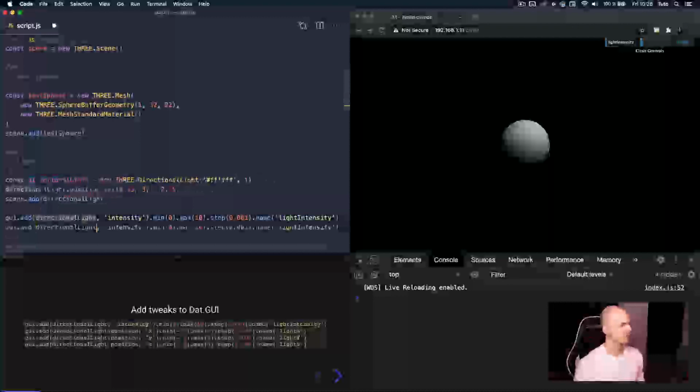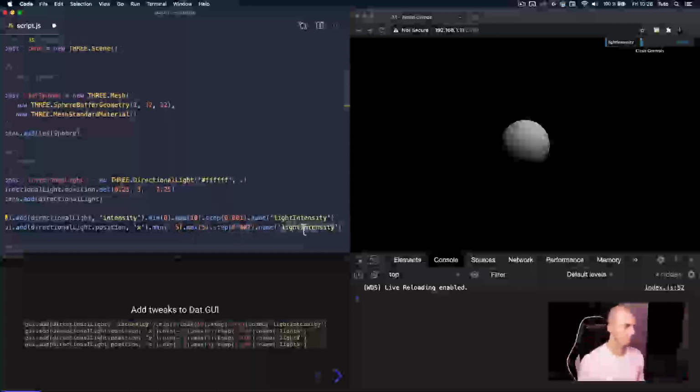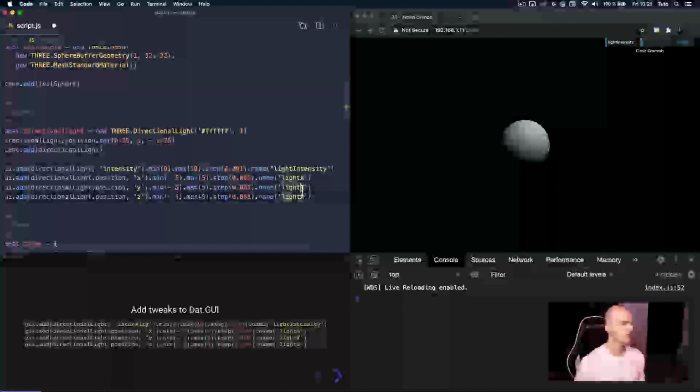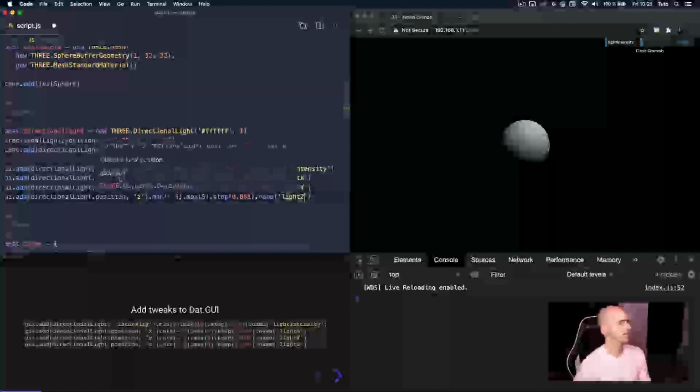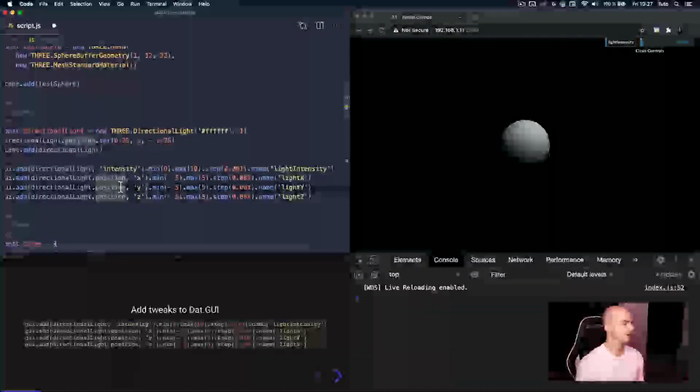Then we can add the directional light position object and play with its X. The min value can be negative, -5. The max value can be positive, so 5. I'm going to use the same precision, so the step, lightX, and then we can duplicate it for the X, Y, and Z with the same minimum value, maximum value, and then you can change it there and there. All right, we added the X, Y, and Z properties to the tweaks, to that GUI of the position. It has to be on the position because we are playing with this Vector3.